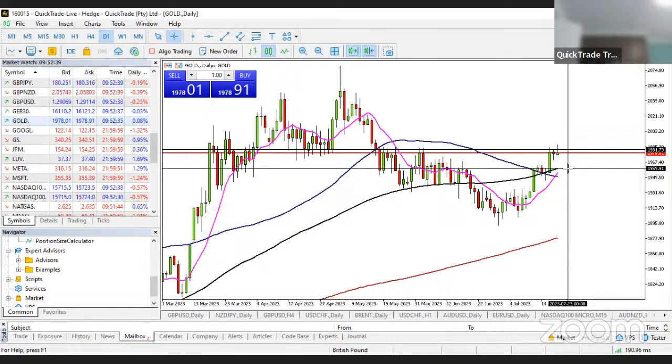No, you should be out on that one, Chris. It should hit your TP. The 1980 was the TP, and it got to 1985, I think. So everyone should be out of gold, hit your TP. If you're still in, modify your stop loss. Don't know why you're still in. Modify your stop loss and maybe put in 2,000 as your renewed TP. You might get there.